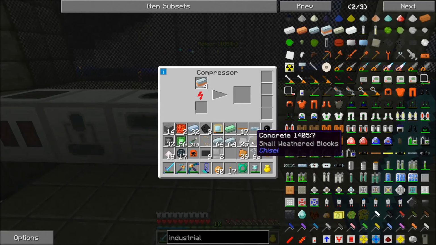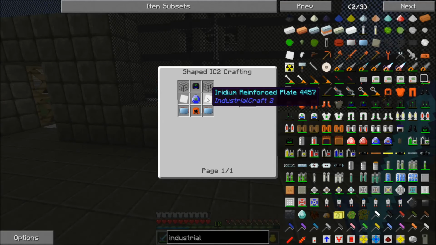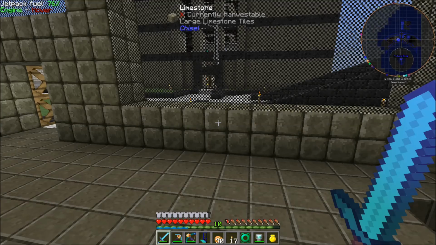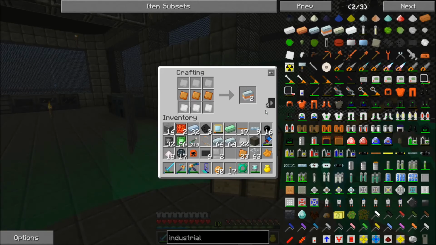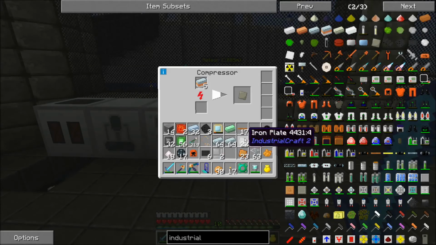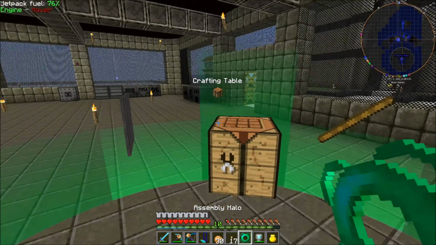There's that. Okay, so we'll let that compress really quick. And let's go ahead and get a few more of those. And you don't have to have the whole set to make this work. You just need the helmet. That's the primary part of getting the wither protection stuff in place.